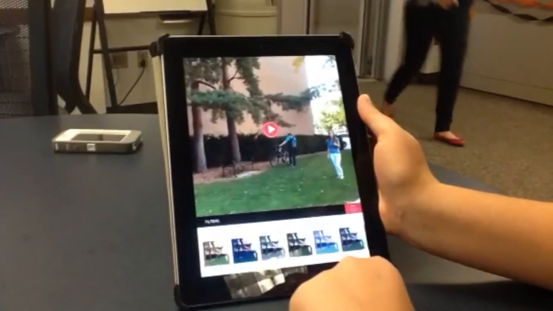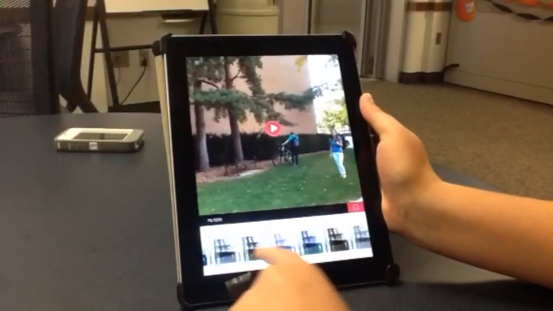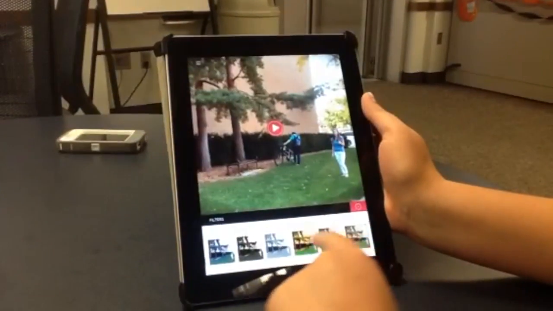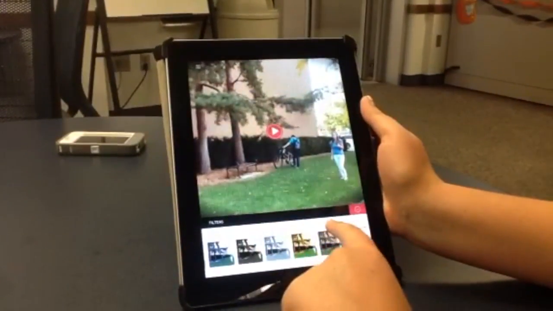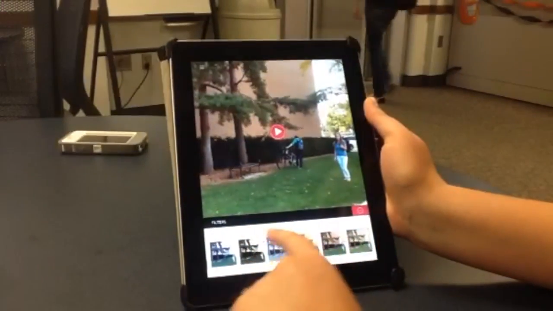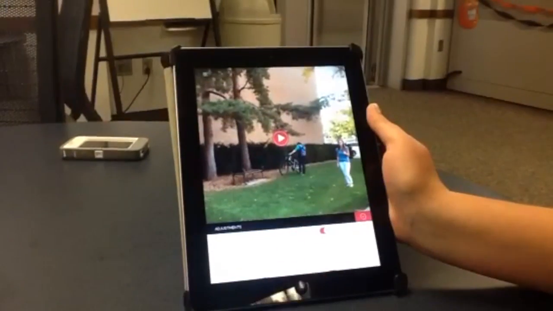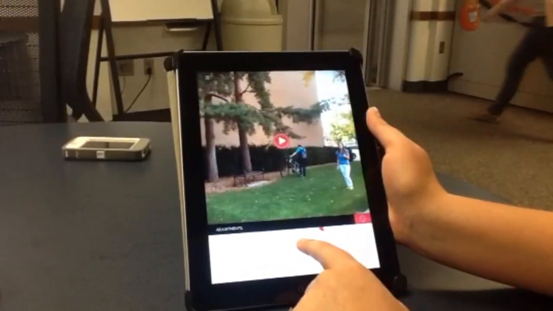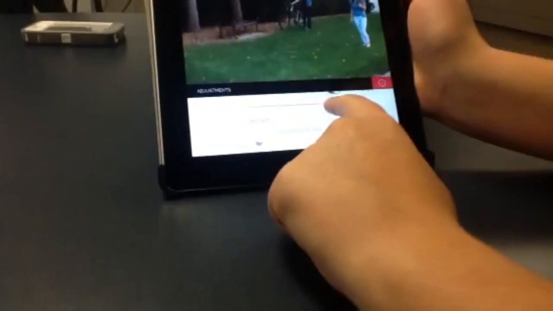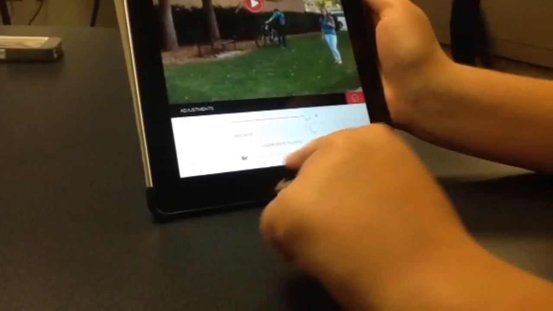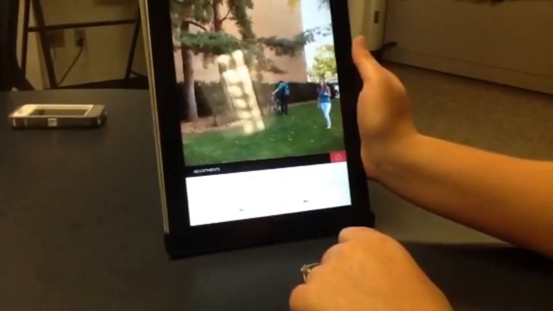You can also change the filters if you want it to be black and white. It's kind of like Instagram filters. You can do old TV and whatnot and change the intensity of the filter. And then you can also come into this nifty little place where you decide if you want it on a loop and how many times you want it to loop, whether 1 or 2 or 8, and how fast you want it.